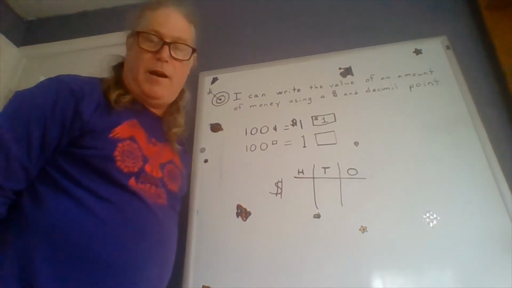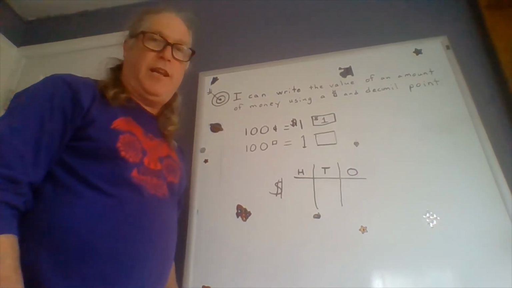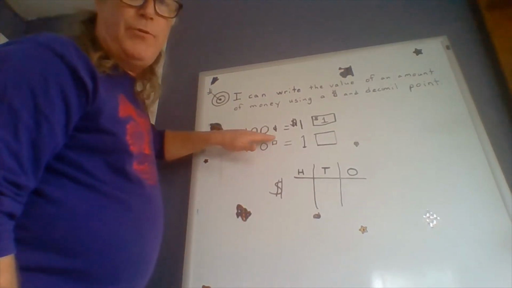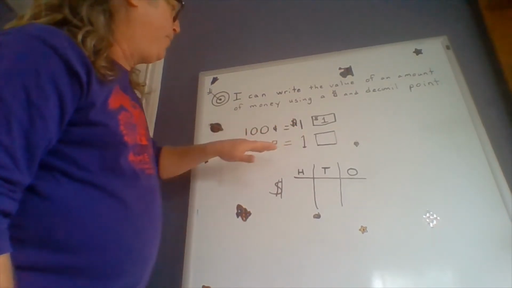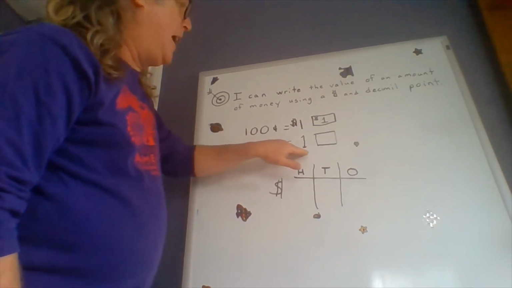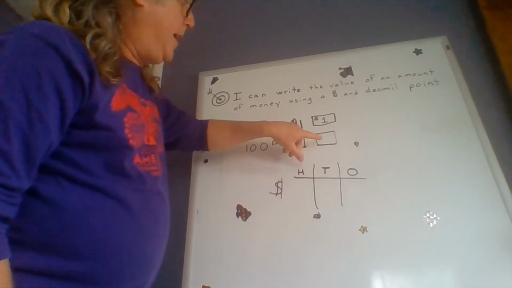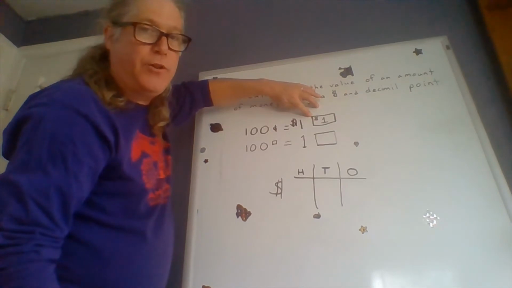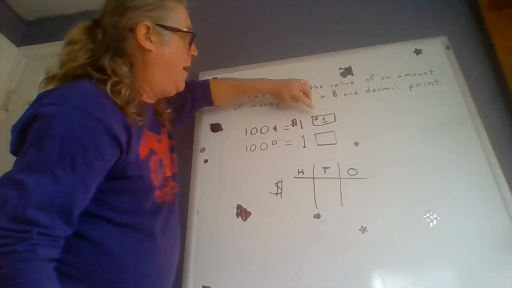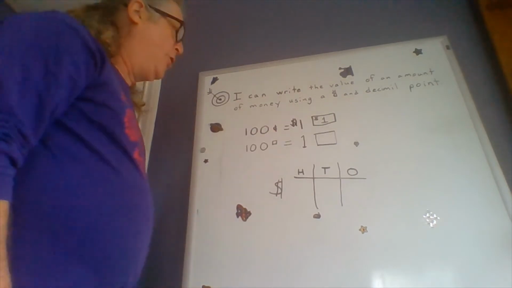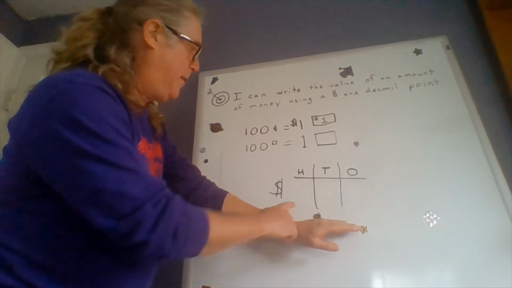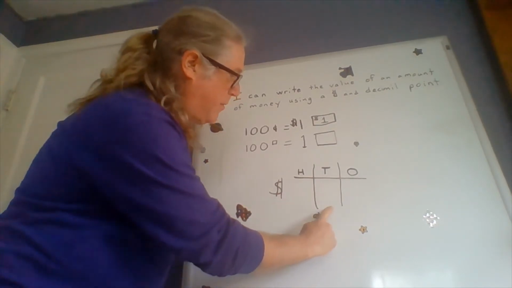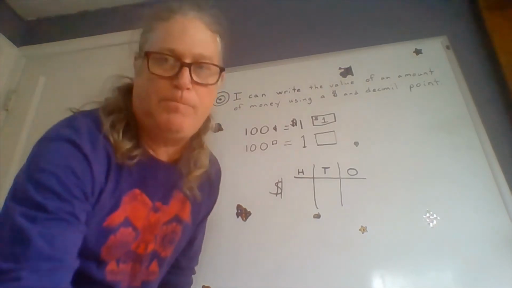Now, when I think of writing money using a dollar sign and decimal point, I like to think of it as putting the cents on a hundreds mat. And so if you've got 100 cents, we know that equals $1. And if you've got 100 cubes, that equals 100, or one flat. It helps me remember because the flat is a flat square and bills are flat rectangles, and they both have the value of 100. So if we take a look at the hundreds mat, the hundreds will be the dollars, and then everything behind this decimal point here will be the cents. Let me show you what I mean.